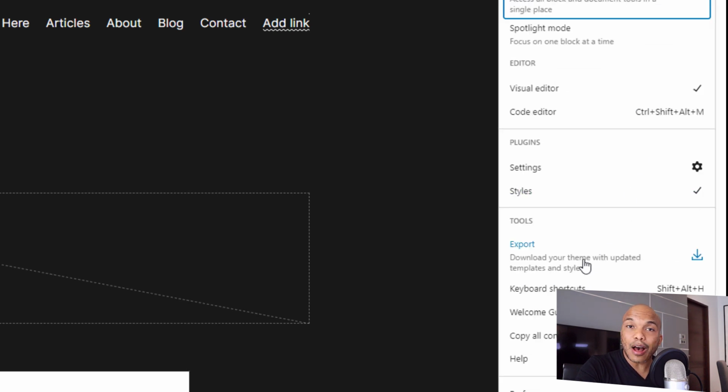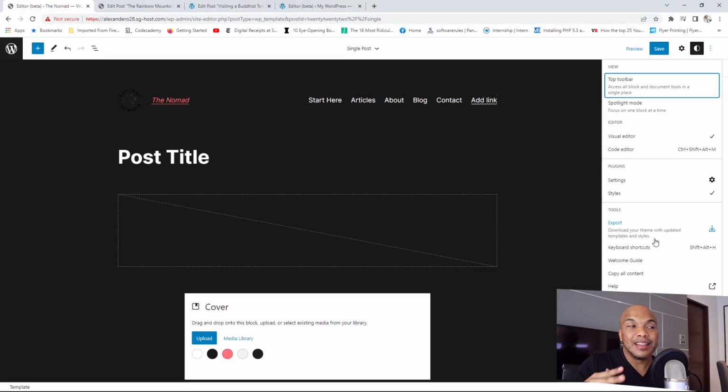You can actually download your entire theme with the updated templates and styles. So basically, this is a much improved export option, because not only are you downloading the template and template parts, you're also downloading your theme as well as the styles that you have created with that theme. So it's a much improved export function.